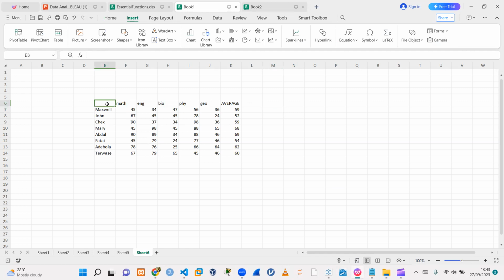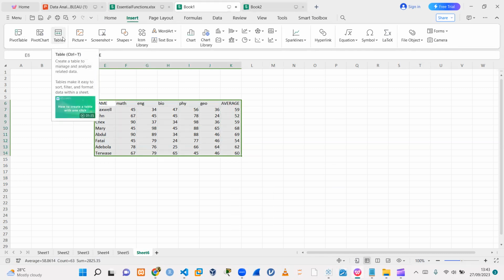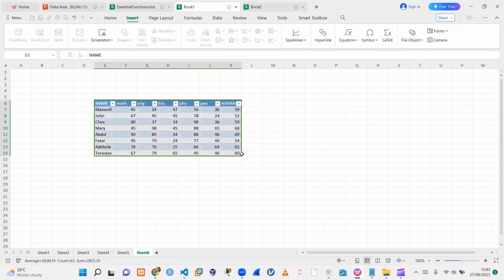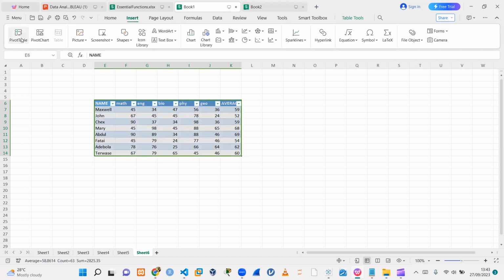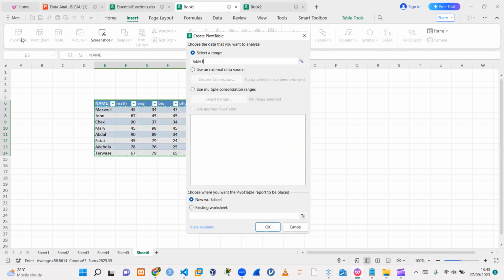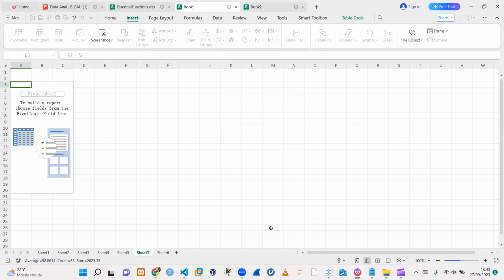But let me call this a table first. So I can click here, that is Control T. It becomes a table. So it's always good to make whatever you want to turn into a pivot a table first, before you start making a pivot chart. So let me make a pivot table, right?